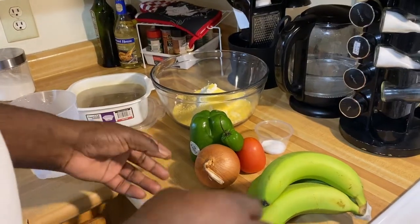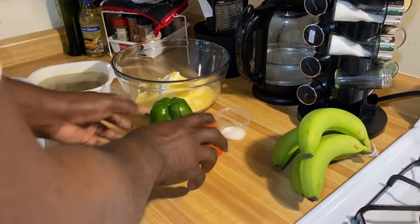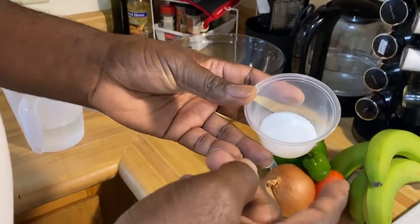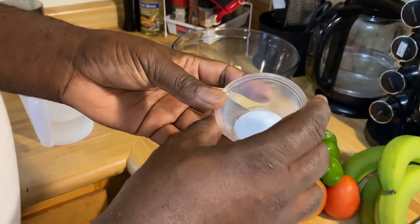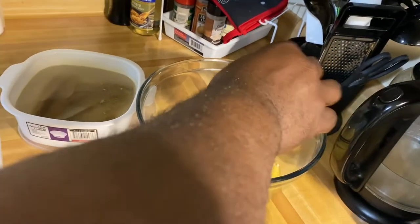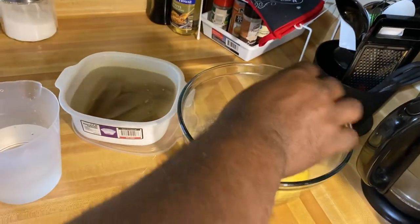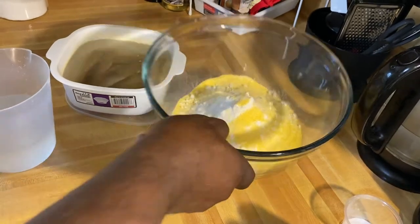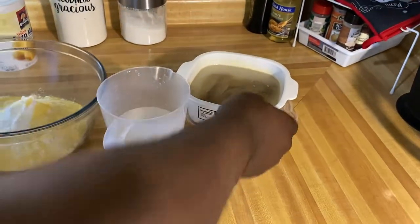So kind of shift them out of the way a little bit. Yeah, so have some salt in this, like a teaspoon. So I just have a little salt, a little salt in it. Yes, I don't even think I used the whole teaspoon. Yes guys, so I go knead my flour now.